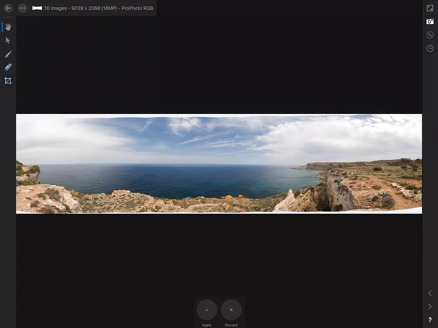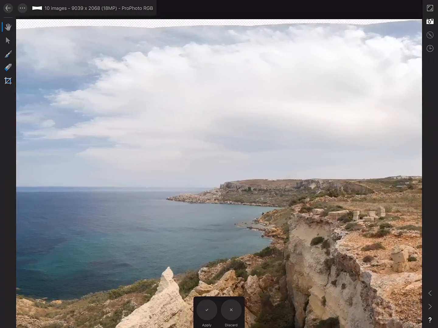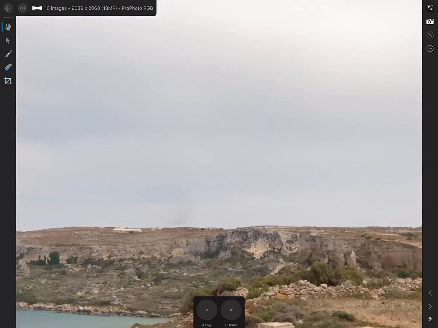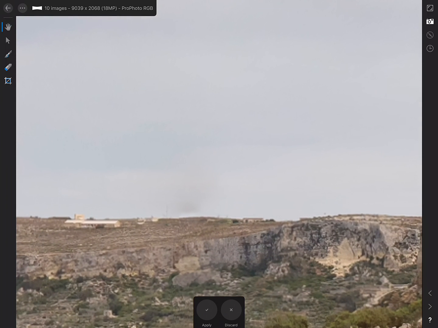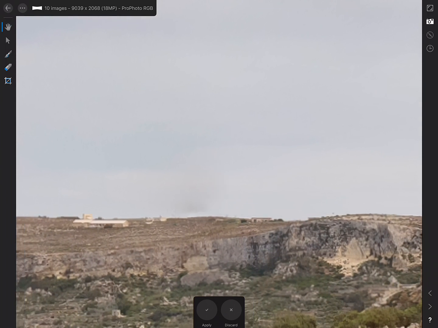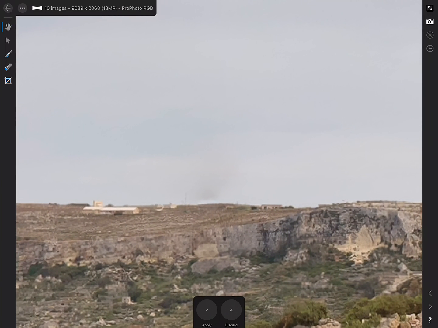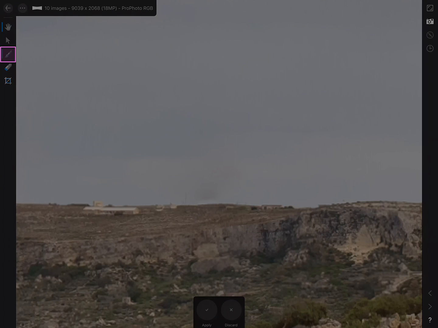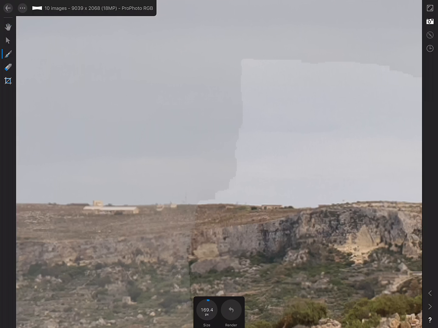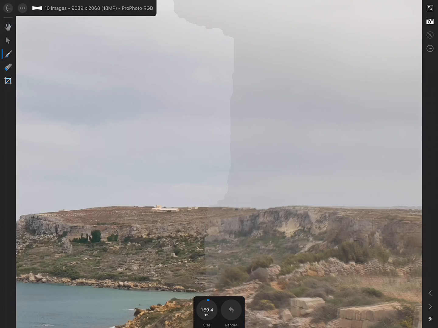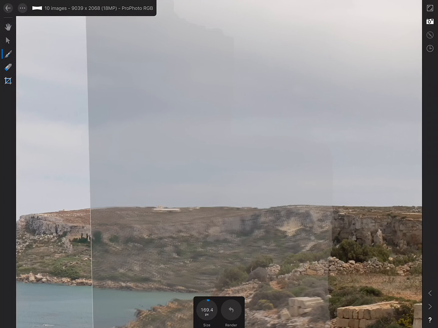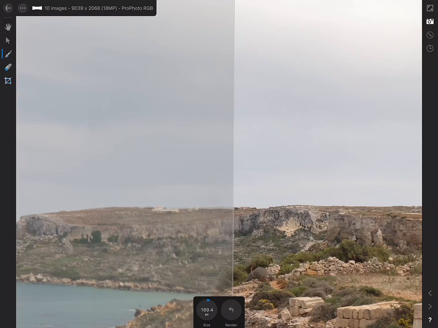Okay, now the majority of the time, the stitched result is quite seamless. However, we do occasionally get little stitching errors like this one here. So we can see here the sky from two of the images hasn't quite blended like it's supposed to. In this case then, all is not lost. We can employ this tool here, which is simply called the brush tool. And what we can do is tap once on various areas and we'll begin to expose the blending masks.